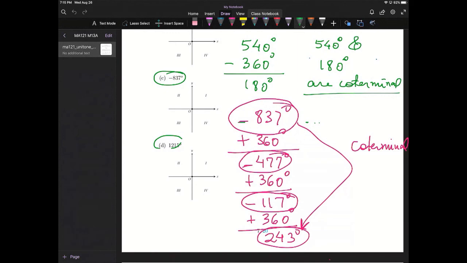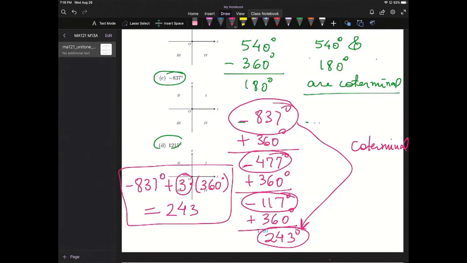So here is one other way of writing how to get to the answer you want for the same case. For example, I have negative 837 degrees, and I know I need to keep adding 360 a certain number of times to go towards the positive direction. So I know in my head that it should be 3 times 360. Instead of adding one time, add another time, add another time, I already say, hey, 3 times that will bring me to what I want, which is 243. So you can just write it like that if you want as well. So you don't need to do all this step-by-step computation to get where you need.